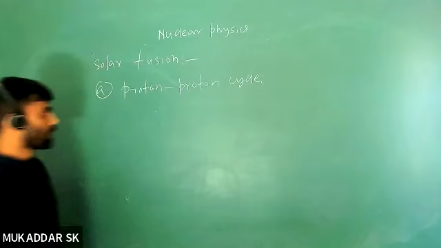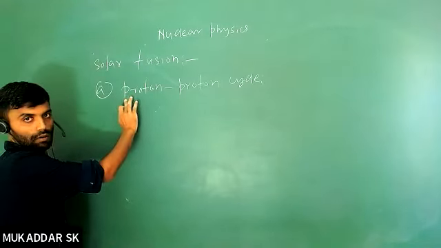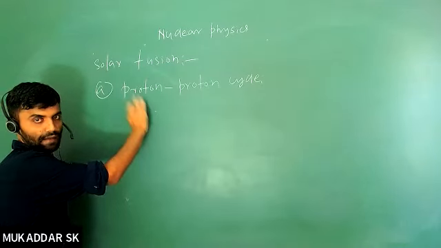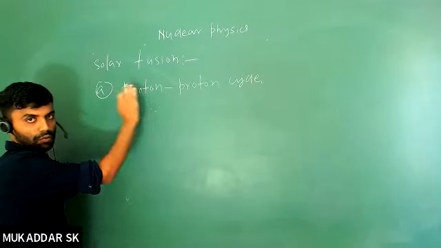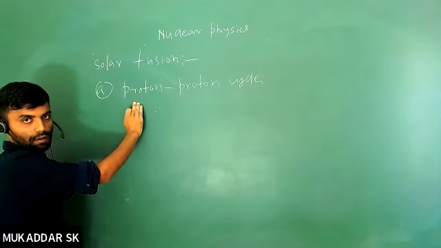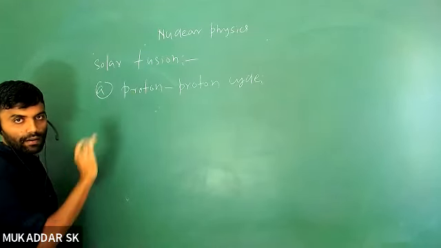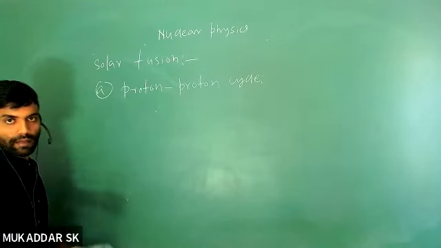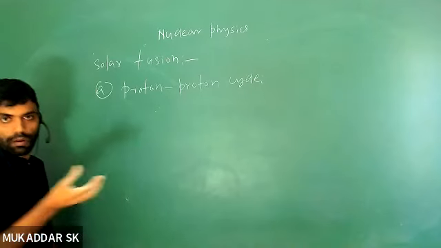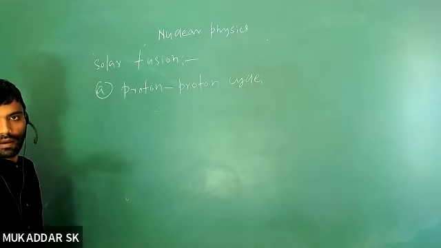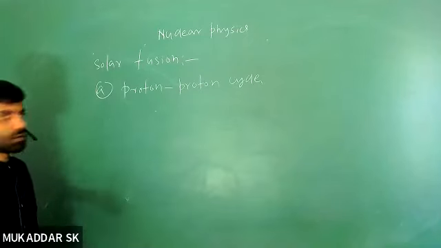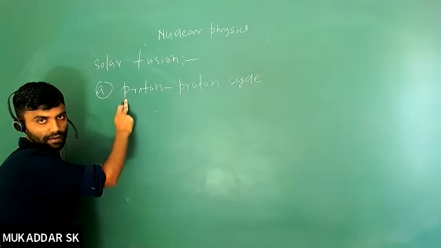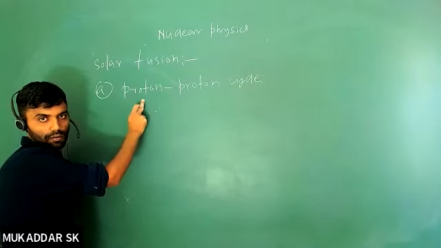The proton-proton cycle is the most dominant nuclear fusion reaction in all stars and the sun. In the proton-proton reaction, what happens is that lighter elements like hydrogen combine with hydrogen, and the lighter elements combine to become heavier, and they try to achieve stability. For example, this has very little binding energy, right? So they will combine to become stable.